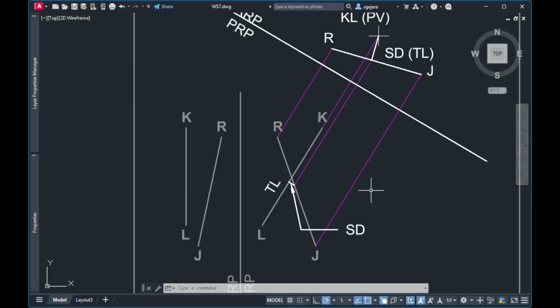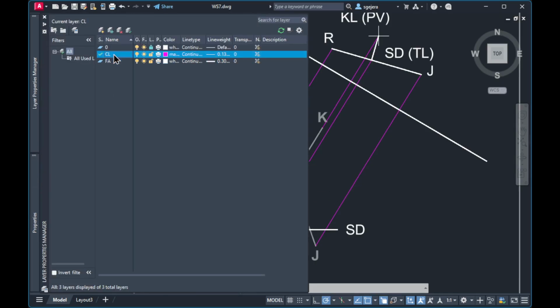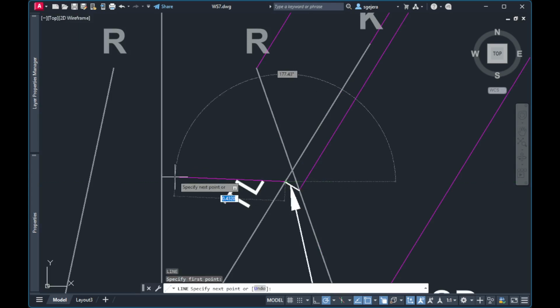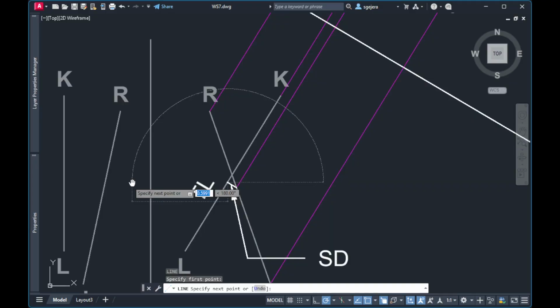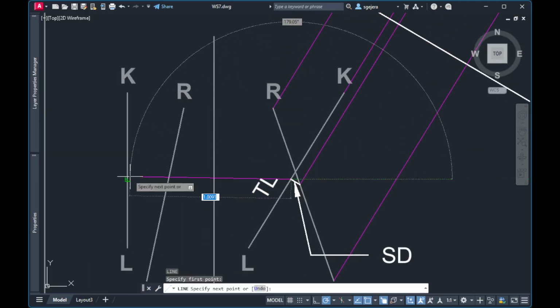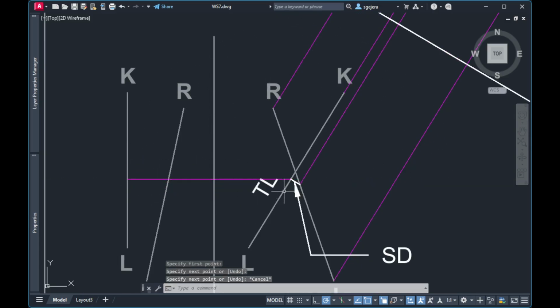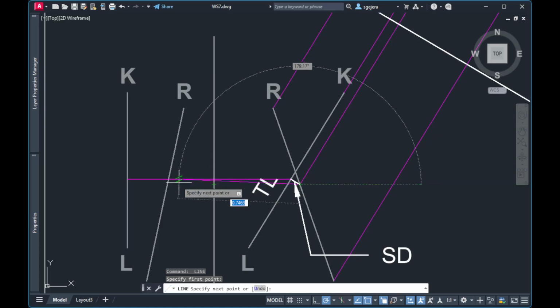So that's SD. Next is, i-project ulit natin siya onto, kasi complete all views to, we need to project SD dito din sa view na to. Okay? So, I'll go back to my construction layer. Project ko backwards ito. This is along KL, no? So, ipo-project ko papunta sa KL. This one is along RS.